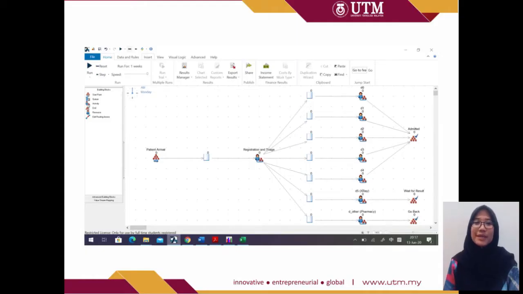Next, we move to chapter 4, which is model translation. The model is translated from the ACD in the previous section into the Simul8 software. Although the ACD shows that there are queues such as wait for registration, wait for treatment room, wait for admission, wait for results, and wait to leave, some queues are not to be considered in this case. However, the queue before registration is not to be removed, as it may cause a loss of patients.